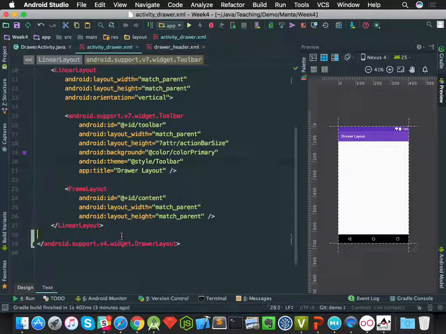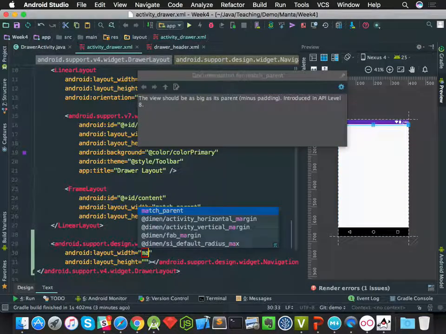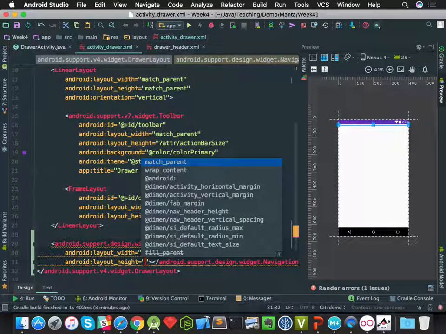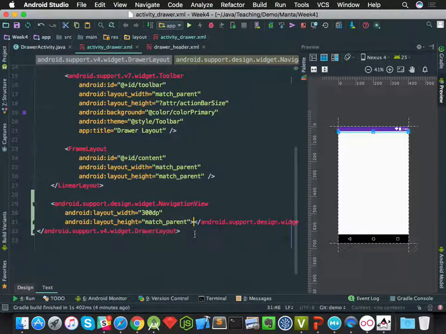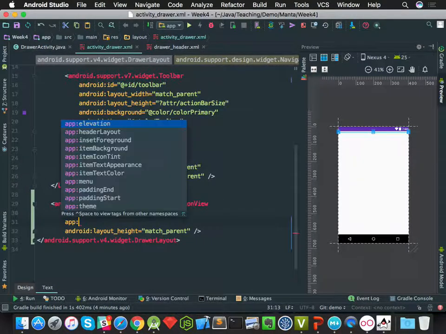In here I have something called a navigation view. I want to make it maybe, I don't know, 300. Okay, and then much better. The most important thing for this is the menu.